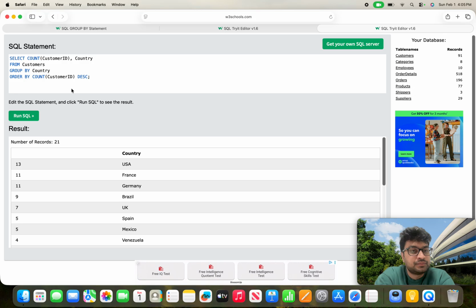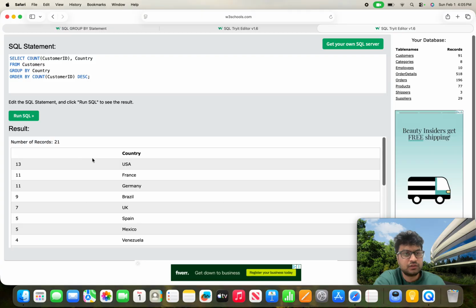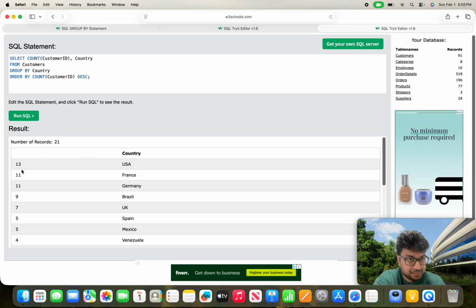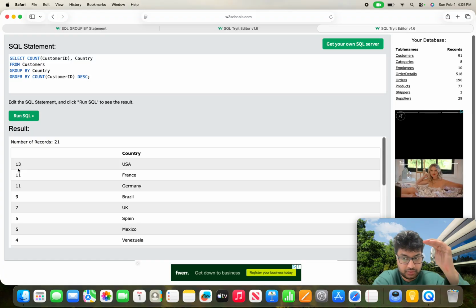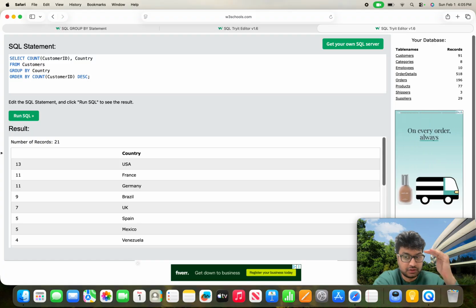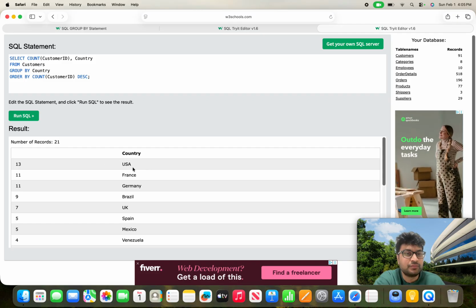So here we can also use ascending and descending. With descending, we start from the highest number. Descending is coming from up to down, so of course the highest to lowest. So 13. There are 13 customers from USA.